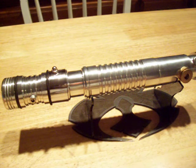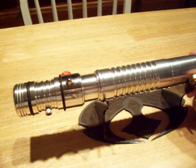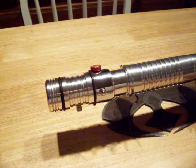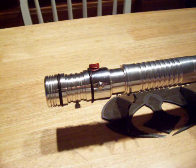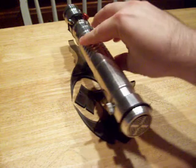This is Madcow's, one of his sabers, also known as Genesis Custom Sabers. I recently — well, not recently — it was last year when I acquired this from Judge Sabersmith. It originally had a Crystal Focus in it and it has had a couple of other different sound boards in it as well.